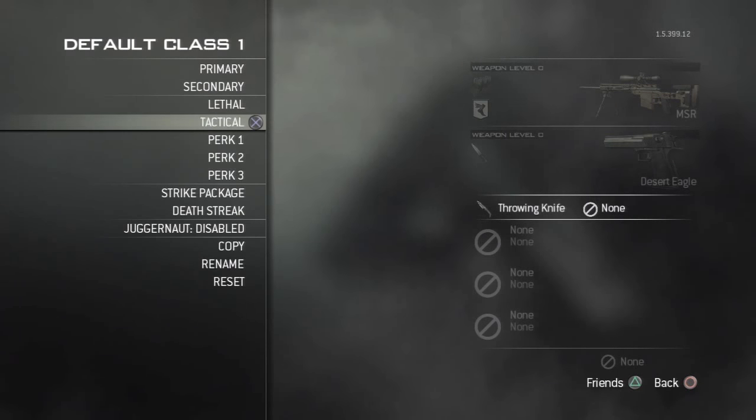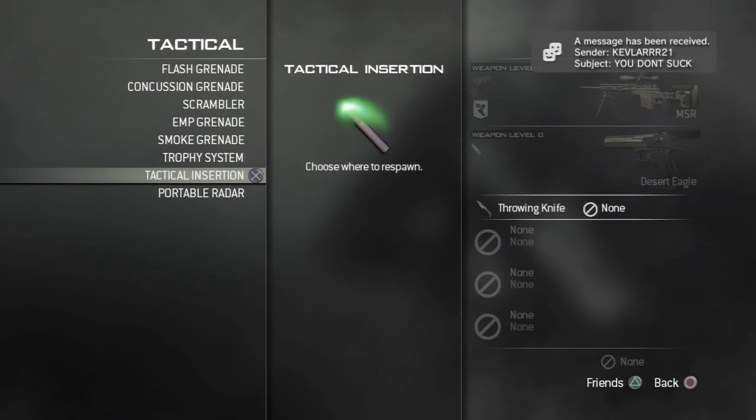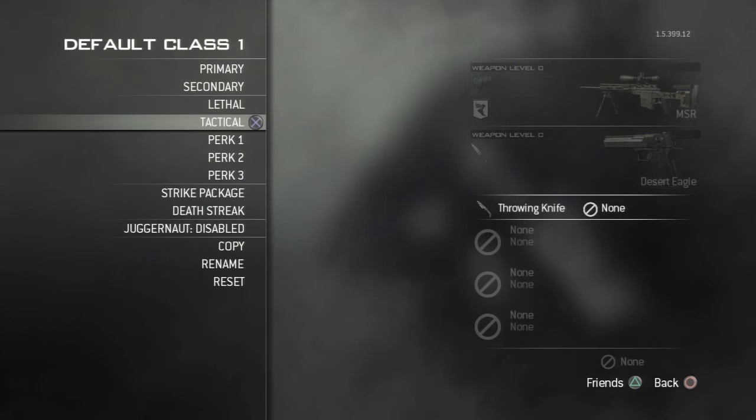Tactical, I just leave that none, because you really don't want a portable radar, because radar is already on. You don't want tactical insertion, and then you don't want Trophy System, none of that. So I just leave that off.